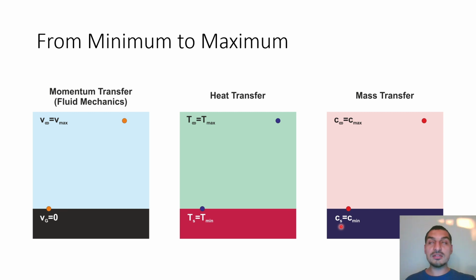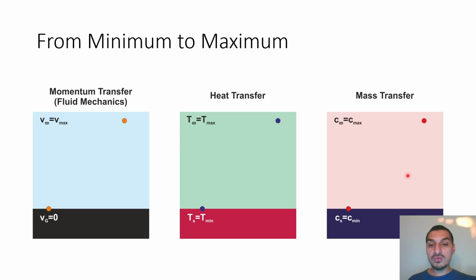So in these three cases, if you think about the difference in concentration, difference in temperature, difference in velocity, you would think that there is some sort of transition from this minimum or 0 velocity in this case to the maximum. It's not like a step increase in the concentration. So it's not 0 velocity and then the next layer is maximum. It has some gradual change. Same here, there is some transition.